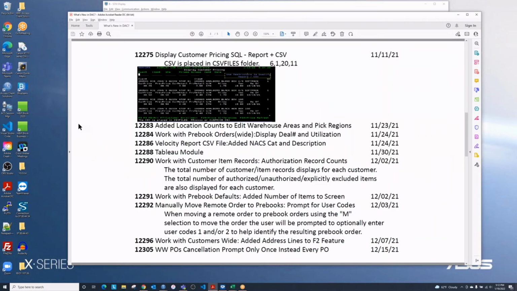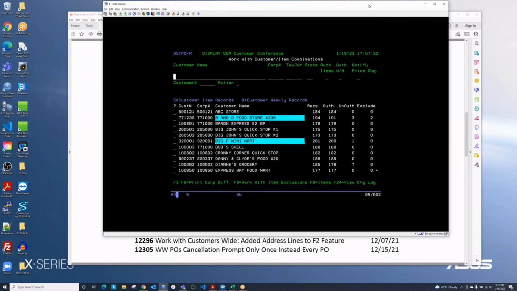Let me read my directions again. Customer item records. Oh, what's right here in my face? That's why I'm trying to make it harder than it really was. The total number of records.